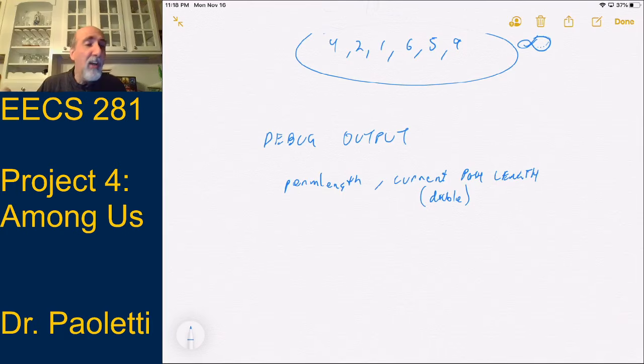So that would be my running total. I would want my MST estimate from part A, and, pretend this is all one line, I would want my connecting arms.